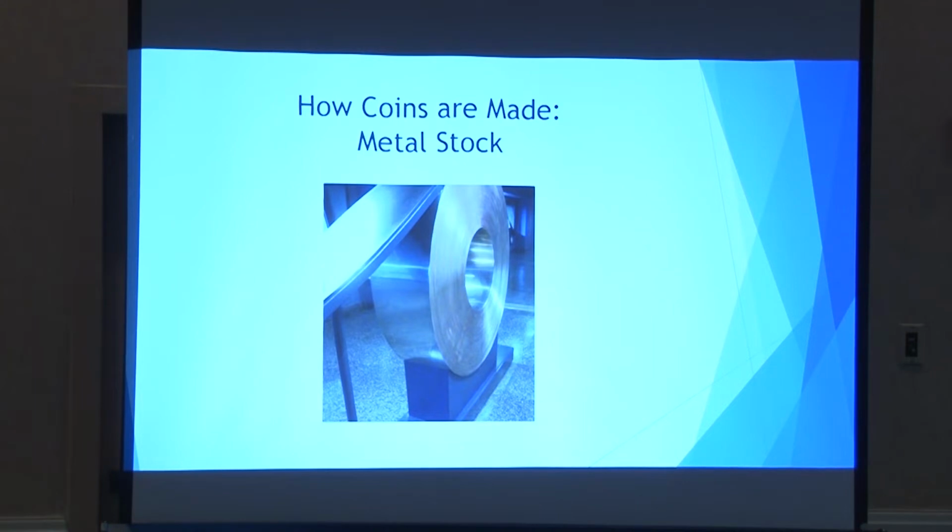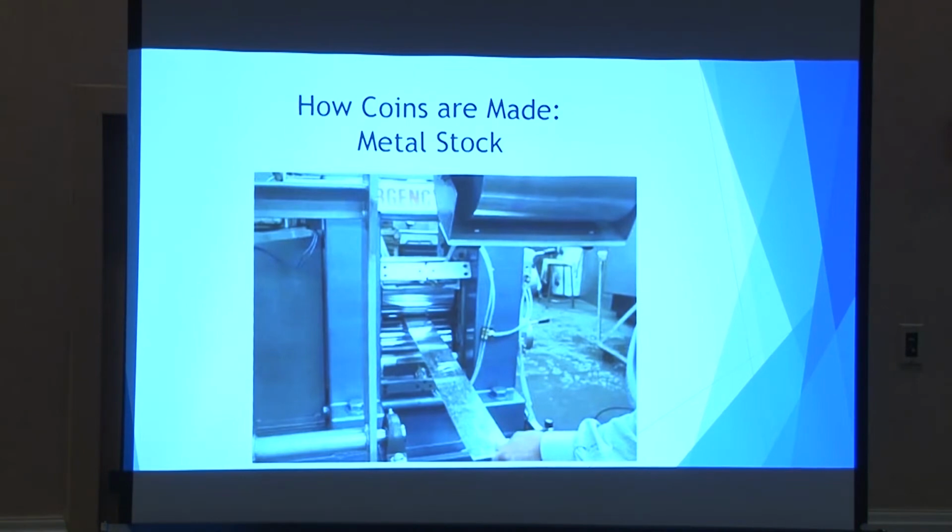So in the modern manufacturing process of coins, at most mints, when they still produce their own planchets, which a lot of mints have gone to outsourcing, the coins start with metal stock, which is usually produced in these big giant metal rolls that would go higher than the screen height here. These are then rolled out and thinned out to the diameter of the planchet that they're looking to produce. The reason they do this is it gives a consistent weight to those coins as they're punched out to make the blanks and then the planchets.